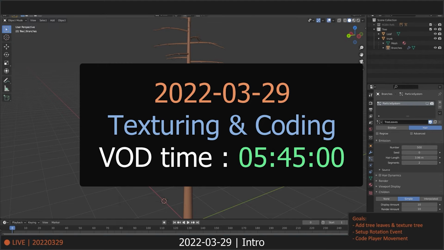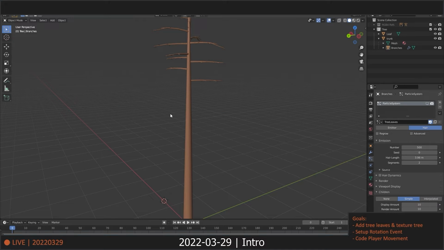For coding, my goal is to add rotation events. Currently, that's the only thing not in the event system for the replay functionality. The replay is the ability to essentially capture any sort of action in the game in the most general sense so that we can replay it. So like, let's say you fight a boss, and then once it's over, I can replay that.